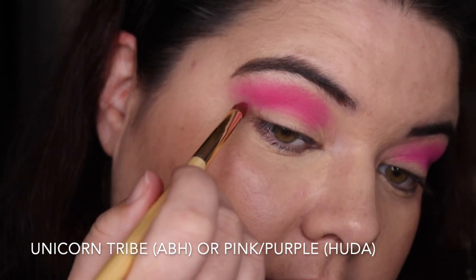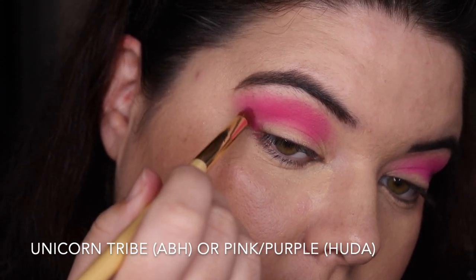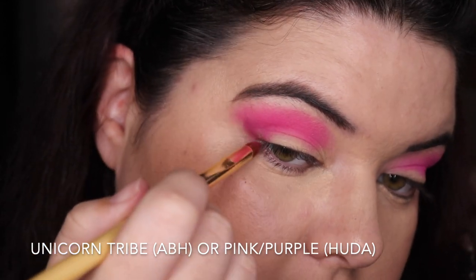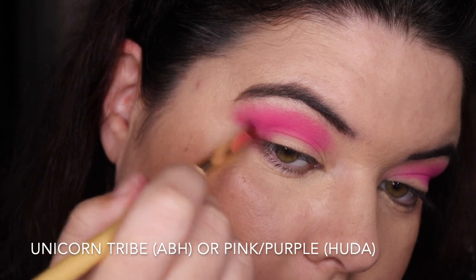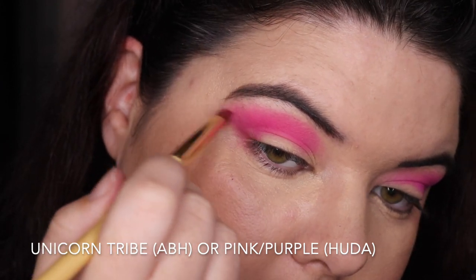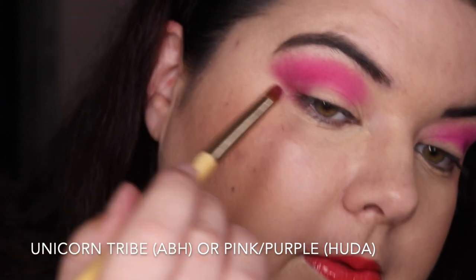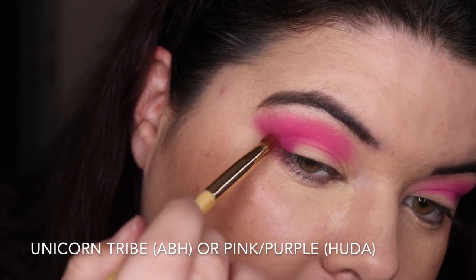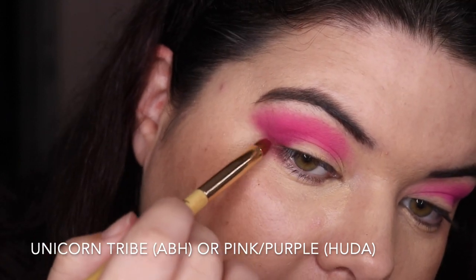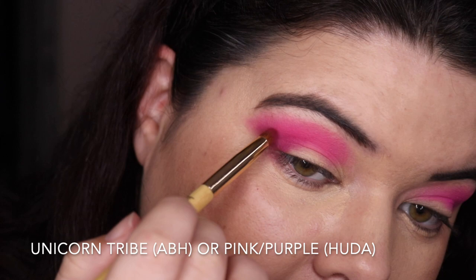Then going in with the other palette — I've cleaned the brush off again. What I was aiming to do is try and bring it in line with the bottom of my eye, and then just kind of blend it out. I've just been seeing really expertly blended matte looks on Instagram lately and every time they come up I'm like, oh, so pretty.